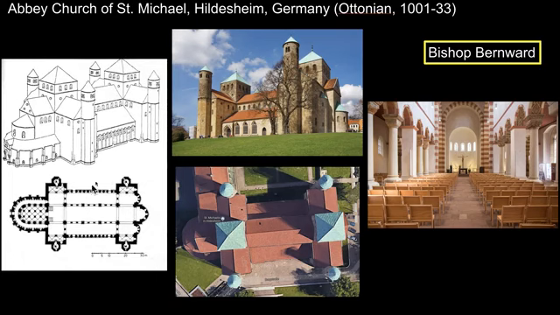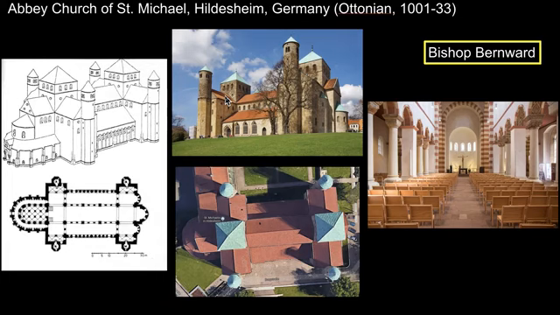As you can see in the diagram of the surviving structure, it's a very chunky church, with clear geometric forms making up each of the parts. It has an elevated ambulatory going around the apse end of the church that is raised to accommodate a crypt underneath where the relics of St. Michael were kept. Bishop Bernward travels from this church to Rome on pilgrimage, and while there he soaks it all up and comes home with plans to build monumental works of art that express the link of the Holy Roman Empire of the Ottonians to the Christian Roman Empire of the past.